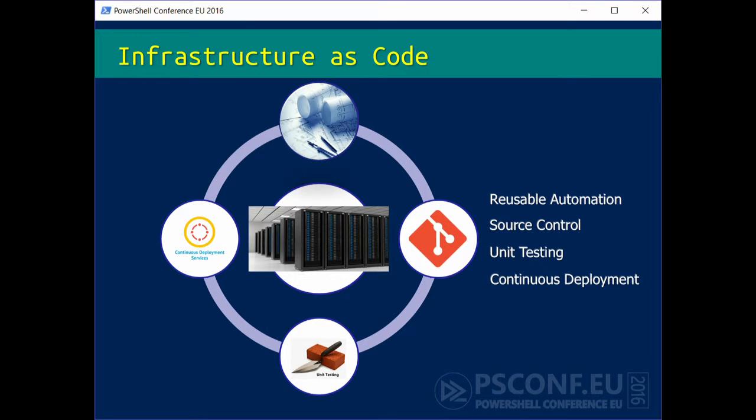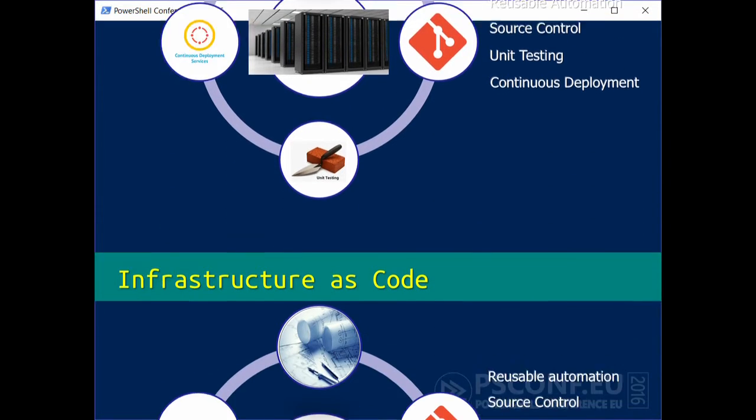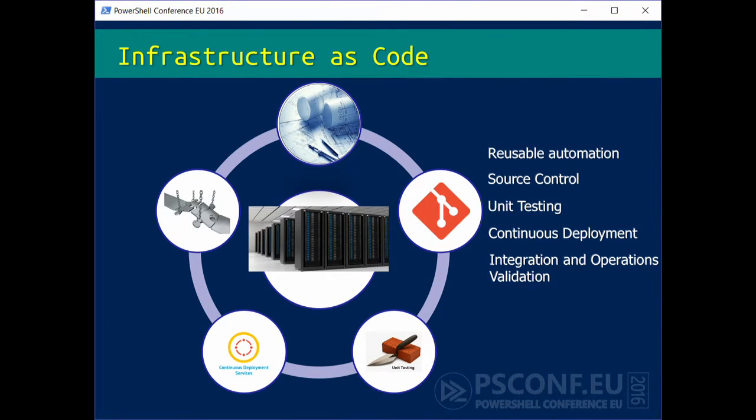Once you push all that, you're good. Continuous deployment is done. You have all your code deployed into your production environment. Now you think everything is in desired state. But being in desired state does not necessarily mean everything is working as expected. Being in desired state basically tells you that a specific resource is configured as you want it to be configured, but does not necessarily mean that that resource is actually helping an application do its job. So that's where operations and integration validation comes into the picture.